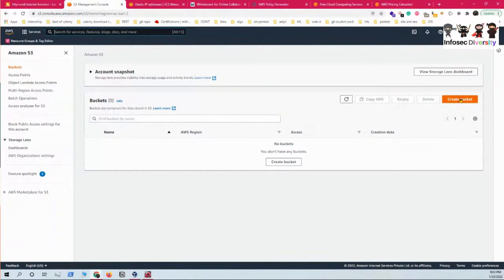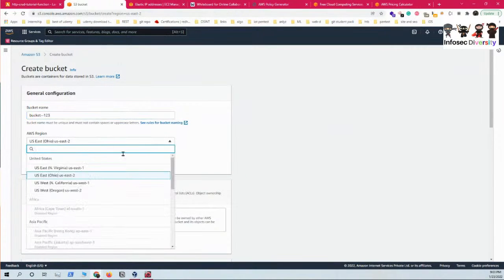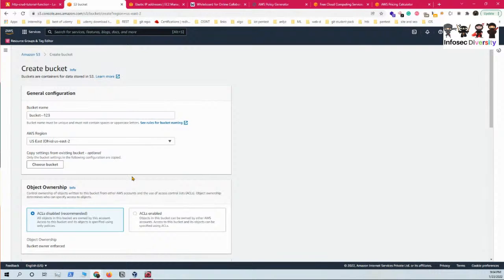We can get started first by creating a bucket. Maybe I'll name it bucket 123. It asks for the region, and it's US East 2, my current region, right? Oh, it's global. Because the configuration for a bucket becomes global once you are here. And that's why it's asking you to select a preference.